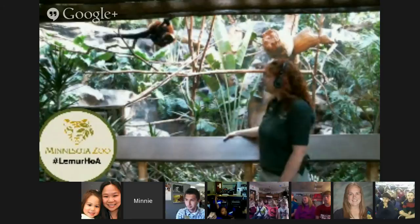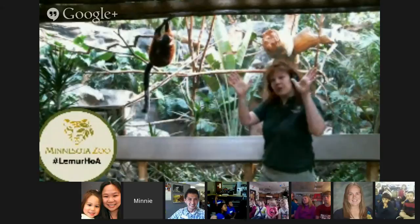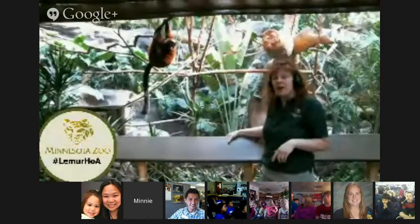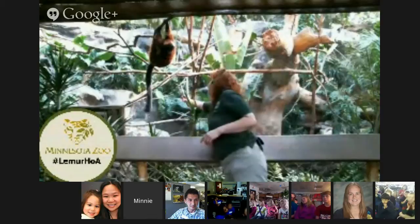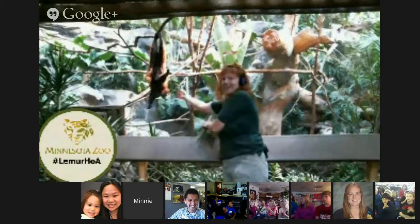They have thumbs on their hands like we do, but they've also got thumbs on their feet. So they can hang upside down like this. Maybe I can get Sadiqa to hang all the way upside down by showing her this grape. There she goes — all the way upside down, hanging from those feet. I'll give her this grape later so she doesn't get too mad at me. You can also see that she's got that nice long tail behind her — again, they use that for balance.